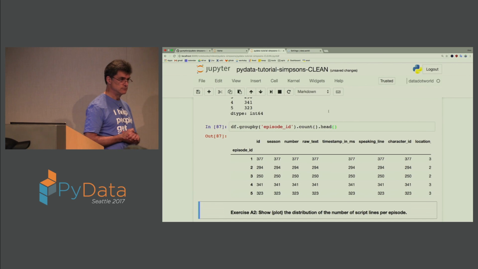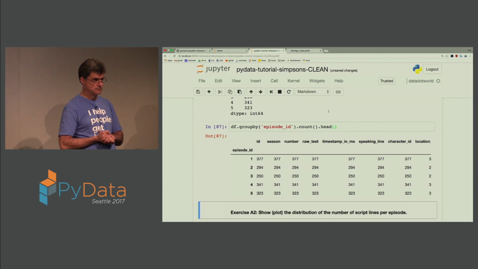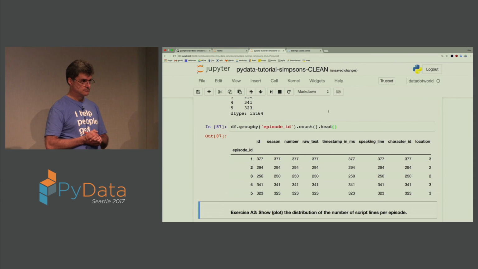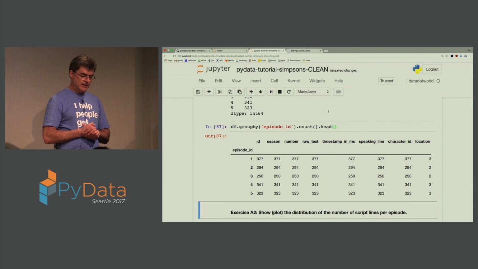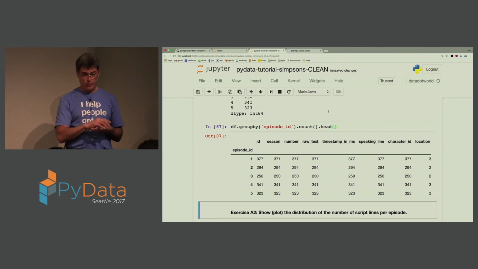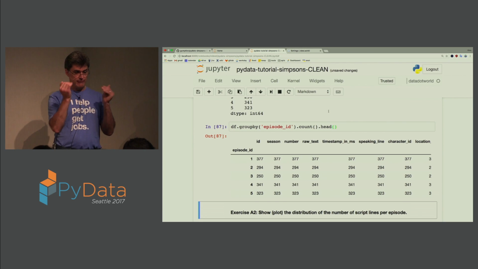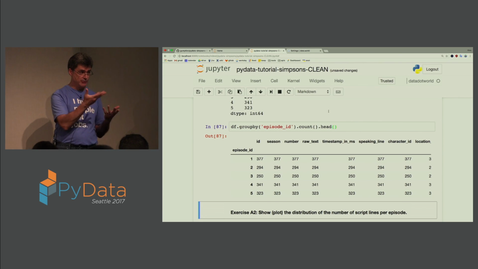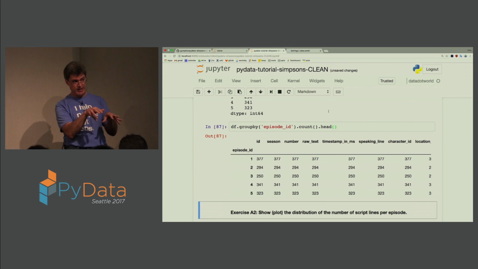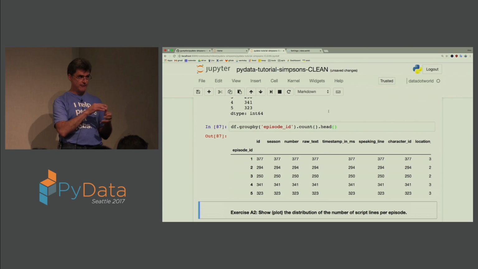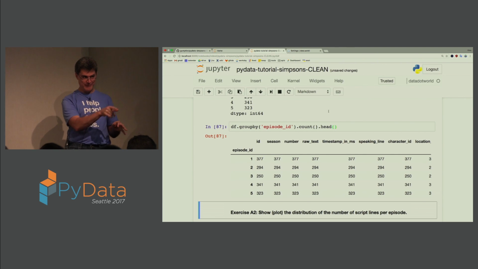Yes? There's an inherent risk in using size: if you had missing lines that you didn't know about, for whatever reason they just got gapped, say you're missing 40 through 60, the size would appear smaller than the total numbers. That's a good point. The observation is that one of the risks when we're doing this kind of thing is that if we have rows with nothing in them, for example, we could be overcounting. And you're right, in fact some of them have no lines. We could restrict it to only the ones with speaking lines, and there's a bunch of things we could do to find that. I think that's a really important thing to keep in mind. We're going to conveniently ignore that for now.